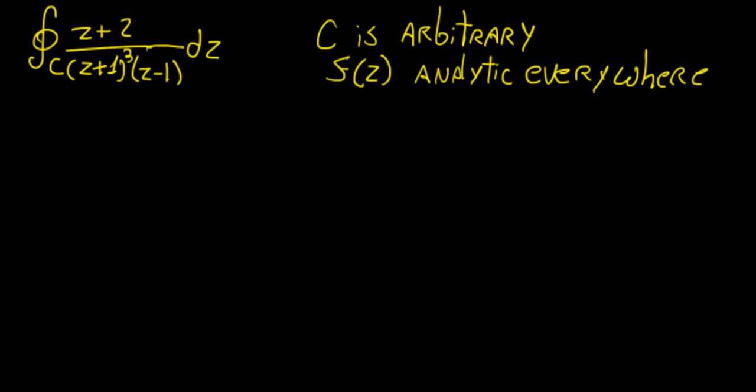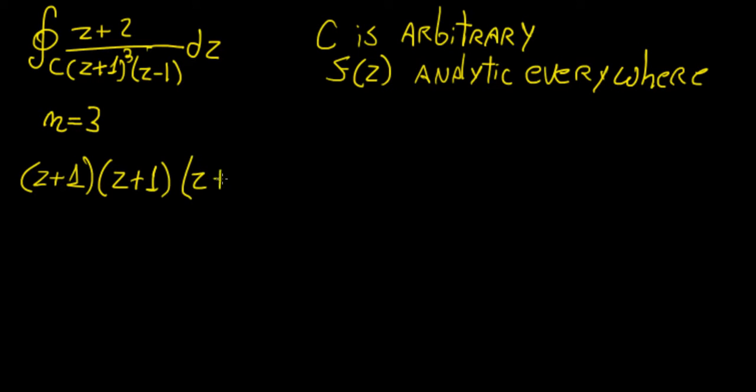Well, we have to identify that we have a pole of order 3 here because that's to the power 3, and essentially we cannot really reduce this more because even though we could write this as z plus 1 times z plus 1 times z plus 1, this doesn't mean that we have 3 different poles of order 1, because in essence we have the exact same pole. So this wouldn't really count as 3 different poles, this just counts as a single pole of order 3. So that's just the main difference. If we cannot really factorize this into different factors, then essentially this is just a pole of order 3.